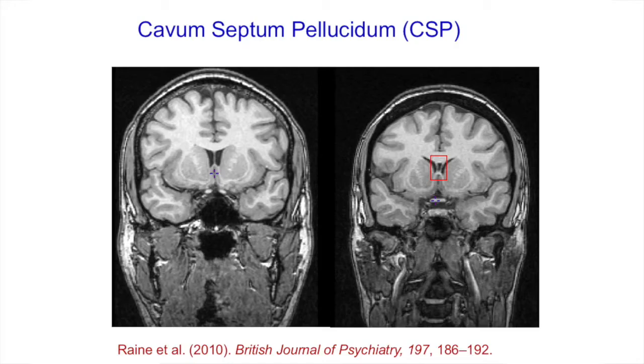One I'll talk about is a neurological disorder called cavum septum pellucidum. So early on in life, in fact, before you were born, if you can focus your attention on what's inside that red box, this is the septum pellucidum, those two white leaflets of grey and white matter. They separate the lateral ventricles in the brain. That's that fluid-filled space coloured dark. Right in the centre is a cavum or gap or space between those two leaflets.